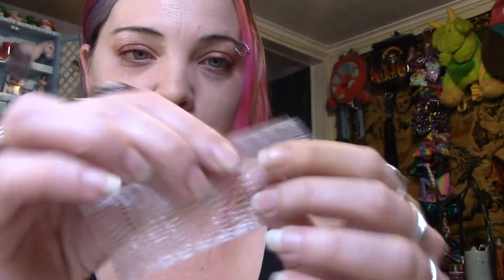And then we have this. I don't know if this is part of the packaging or what. I'm so tired, but I'm sure everything will be in the little description bag.